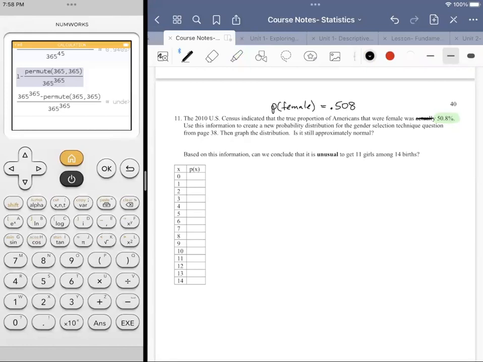Now you could do it with technology pretty easily. And in fact, it's probably the preferred approach to use the technology because it makes it very easy as opposed to something that would be complicated if we did it by hand. But first, I want to make sure that I'm dealing with a binomial distribution. So a binomial distribution has conditions.